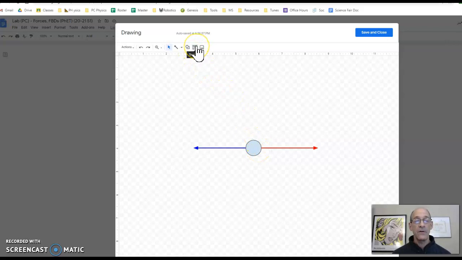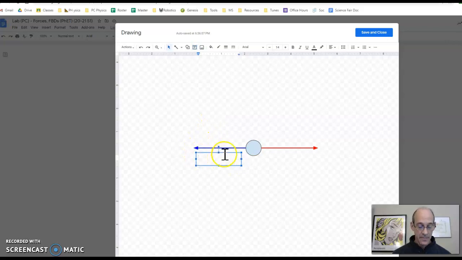If I come up to the menu again, this is my text box. That's going to let me type letters. So I click that. I draw a rectangle where I want to type. And I'm going to say force tension. And I can say equals, and I should always, if I know what it is, on a force diagram, put the quantity also. I'll make another one, so I'll hit the text box again. Drag another one out. Force tension is 50 newtons. This one, of course, is to the right.